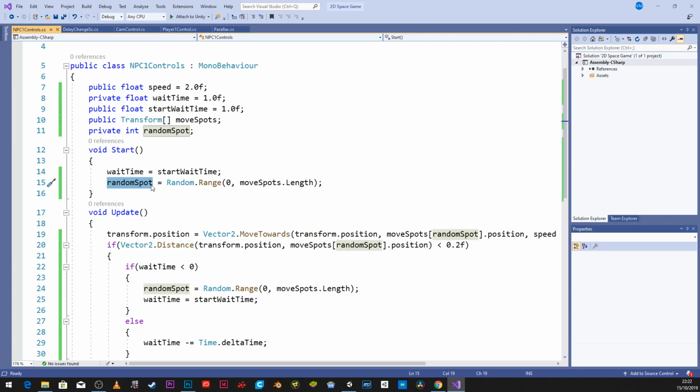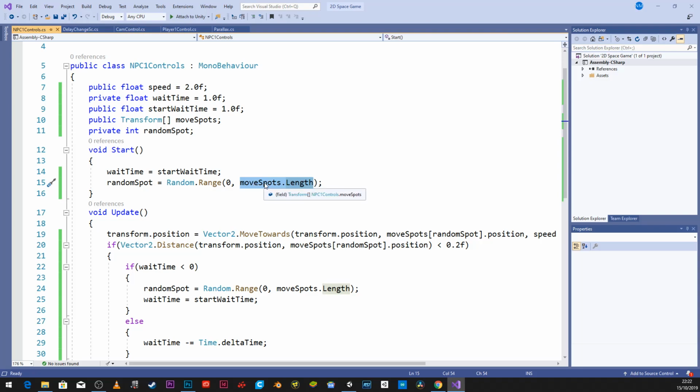And how does it do that? Well, it says this here, it's a transform. So select the transform, it says Random.Range. And Random.Range is how you pick a number. And then you have to give it a range to pick between. Now, I do not have to give it this here. I could go 0 to 4, and then it'll pick a random number between 0 and 4, or 0 to 10, and it'll pick a random number between 0 and 10.